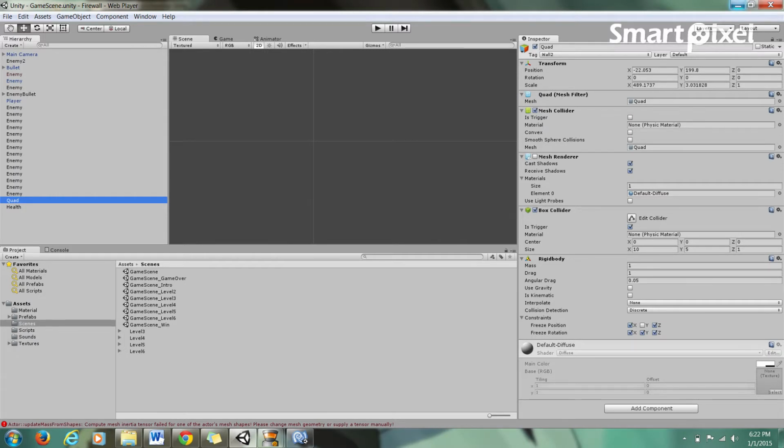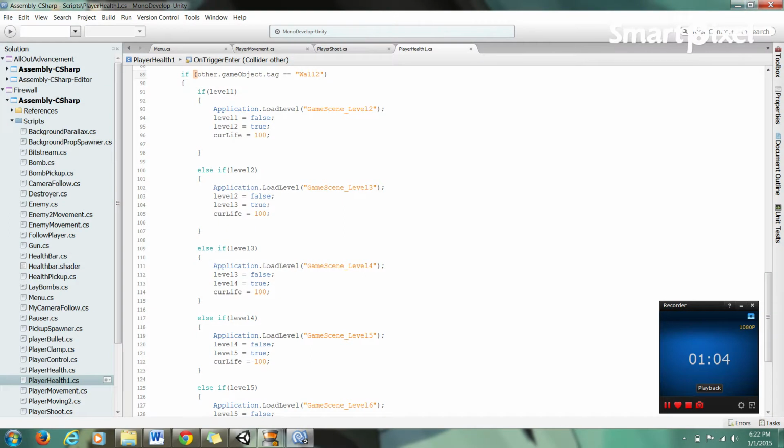And what that basically does is that means it's not going to render on the screen, so it's going to be invisible to the player, but the collider and the rigid body are all still present on that object, which basically means that the game sees it, but the person doesn't. So it's an efficient way to just transition from one level to the next.